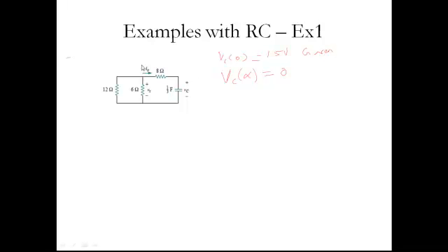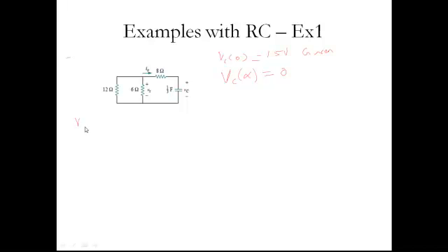Now you understood that since there is no external source applied, there is no more charging of the capacitance. The capacitance will only keep on discharging. All the energy will be dissipated as heat energy in the resistance. So at a time t tends to infinity, what will happen? The capacitance voltage will become 0. It is not having any energy stored. Okay. So now you got the values for Vc of 0 and Vc of infinity.